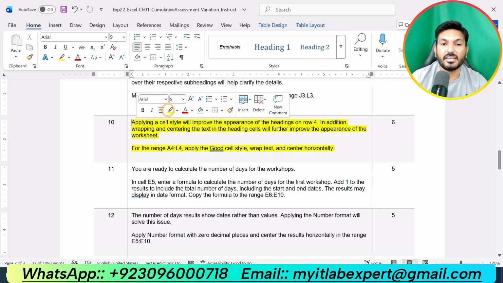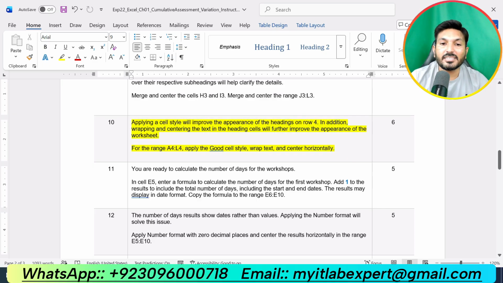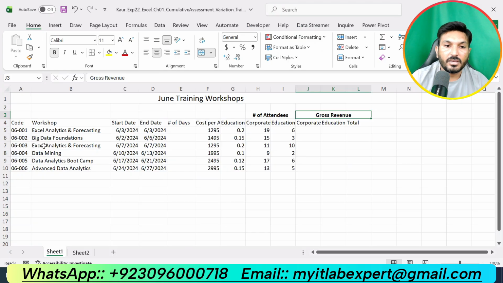Step number 10 is saying applying a cell style will improve the appearance of heading on row 4. In addition, wrapping and centering the text in heading cells will further improve the appearance of the worksheet. For the range A4 up to L4, apply good cell style, wrap the text and center horizontally. So first of all, we select this range A4 up to L4.